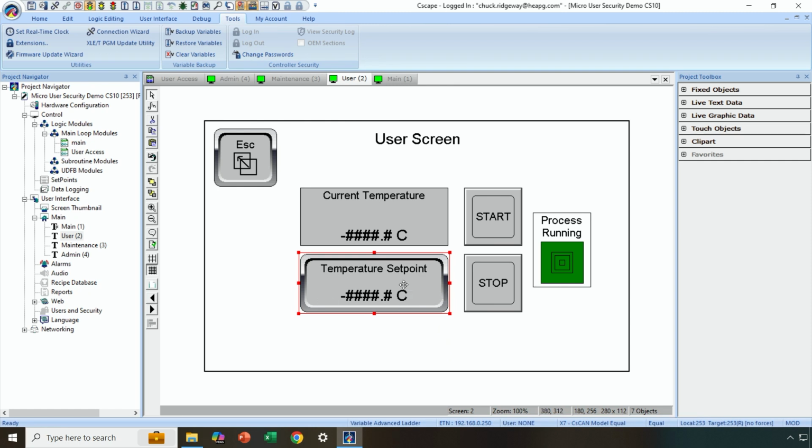If that particular bit is off, then this essentially becomes an object where pressing it does nothing. They'll be able to see what the current temperature set point is, but they won't be able to change it. So that's how I've configured some of the security features on the screens in this demonstration.